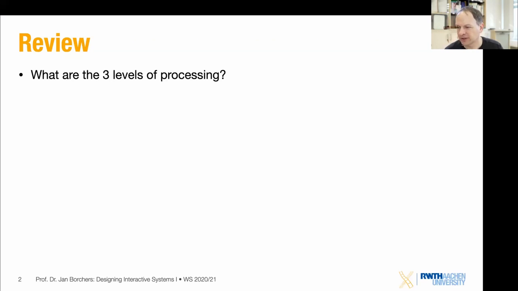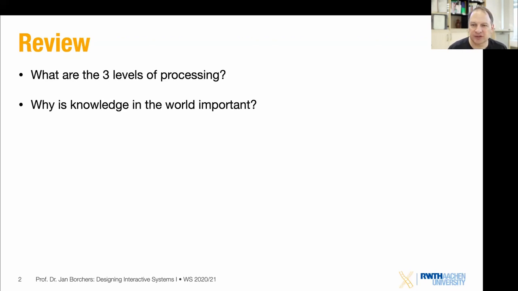Yeah, Fabian, go ahead. Yeah, there's a visceral level, which is like your gut instinct level or a gut reaction. Then we have a behavioral level, which is something we have learned. And then we do have a reflective level, something which needs more processing and a little bit of thinking. Yep, good. Those are the 3 levels, exactly. Visceral, behavioral, and reflective.